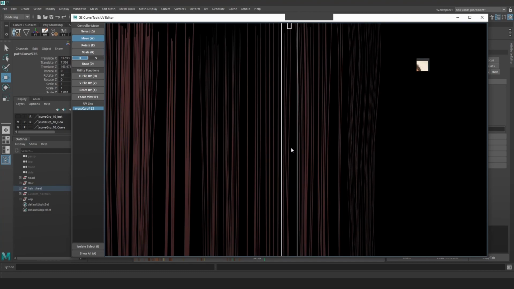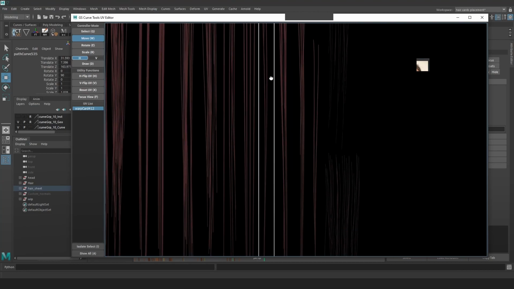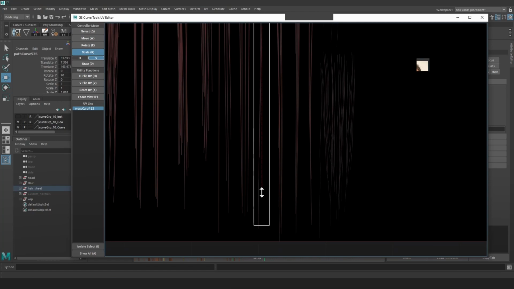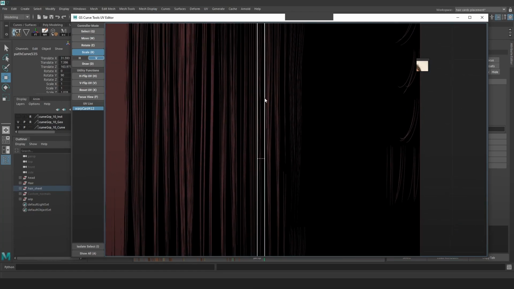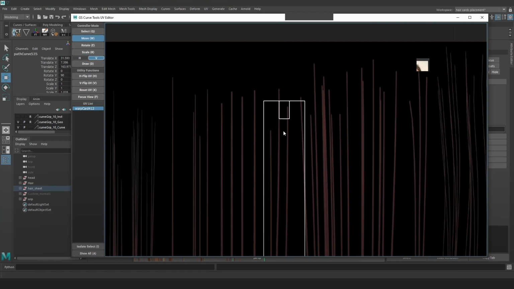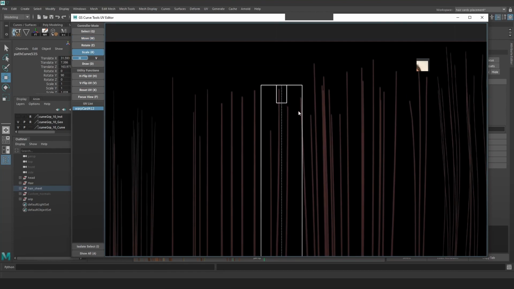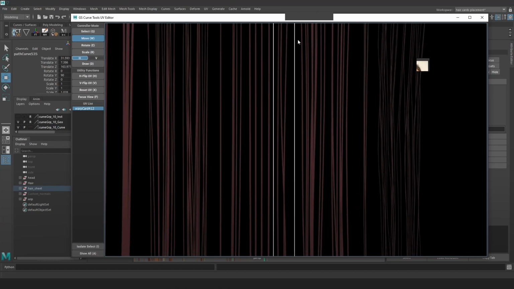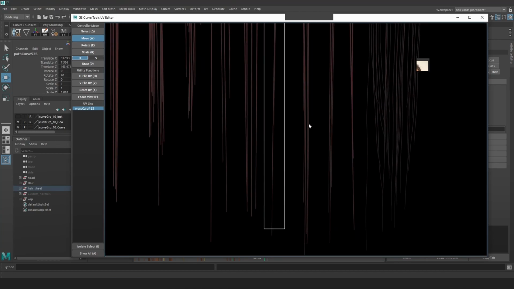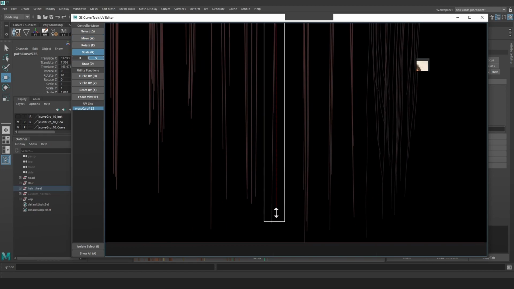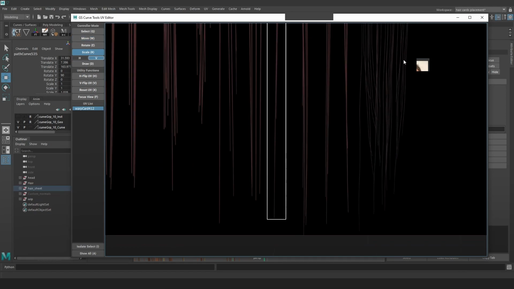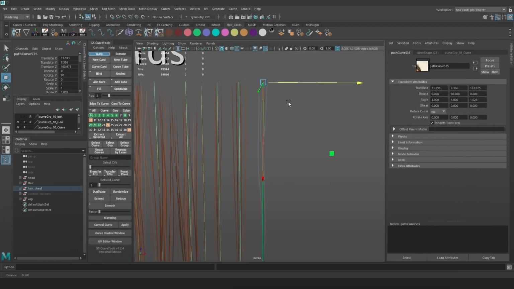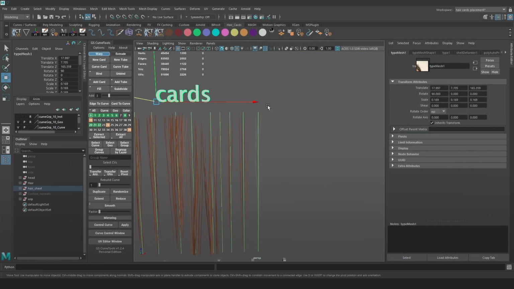Let's see, this is the first one. So make sure you're not getting this haircut as well. The root. And let's scale it down. Make a duplicate.